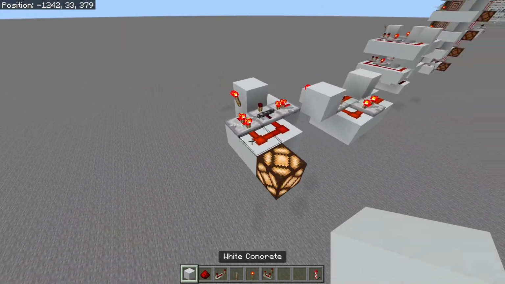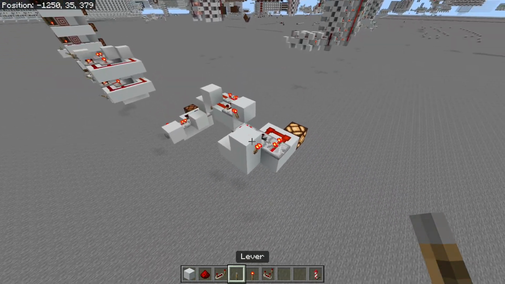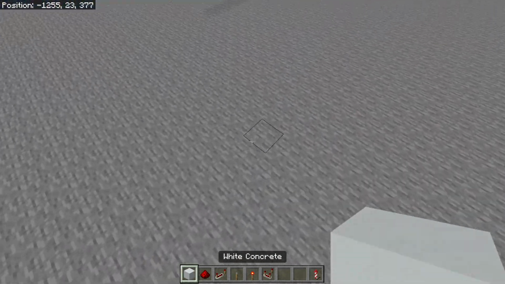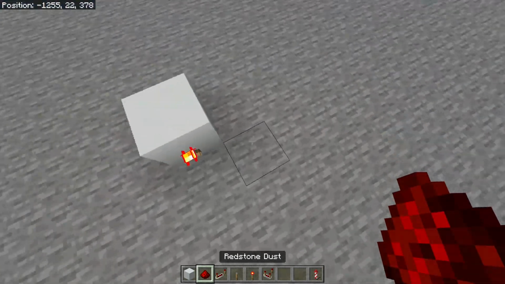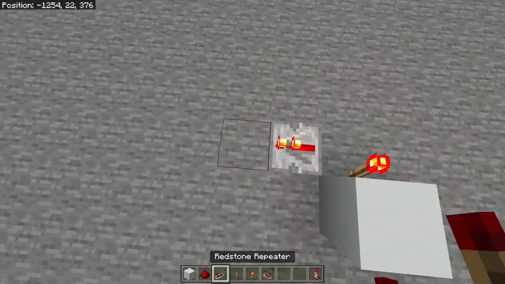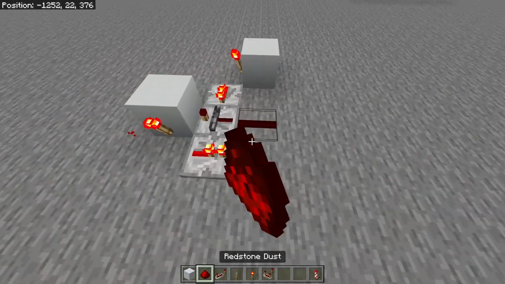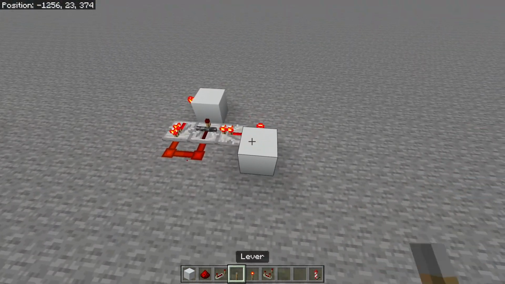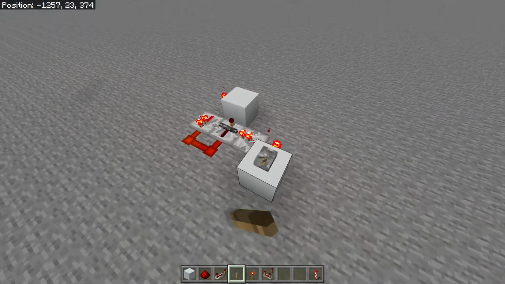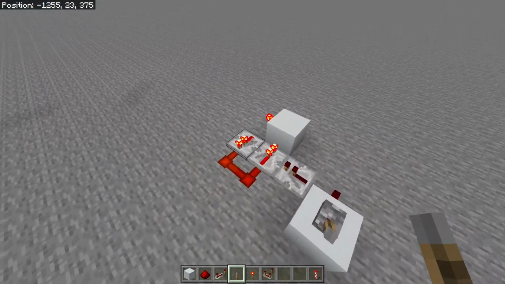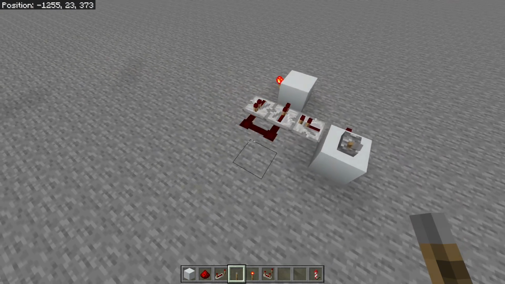So there are two main types of T flip-flops in Minecraft, and you have a clock-based one, which we can build like this, and when we give in a pulse, a brief pulse it has to be, we can't have a continuous pulse or else it'll just act as a clock.